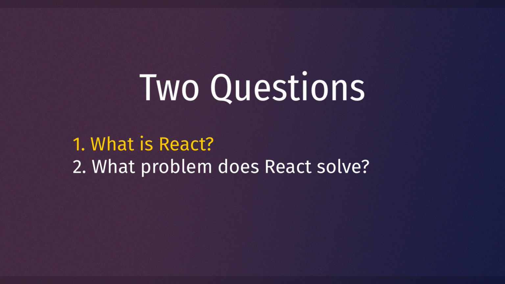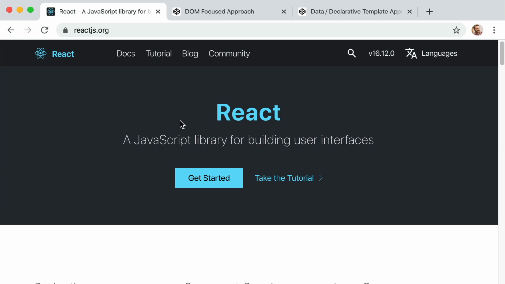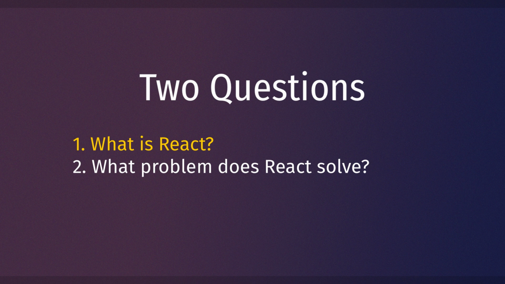So question number one is really easy to answer. What is React? Well, we can see from the official React website that React is a JavaScript library for building user interfaces. So that's what React is, and we know that we want to learn React because it's incredibly popular and companies that are hiring developers want us to know it. But why? Why do they want us to know it? Why is React so popular? Well, that brings us to the actual crucial question that we're going to spend this entire video on. And that is, what problem does React solve?